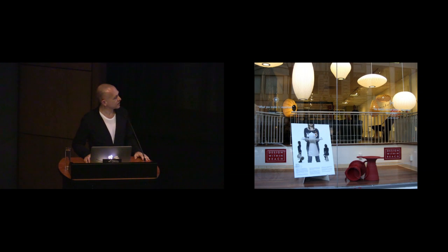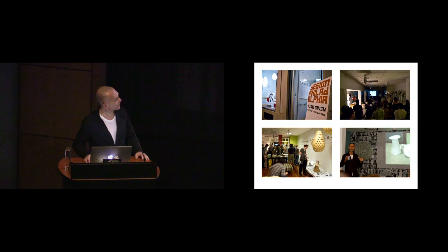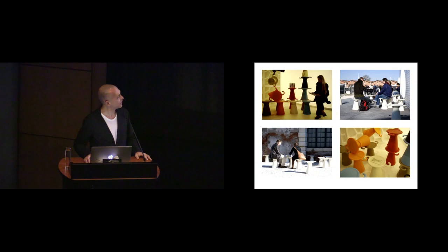And so speaking of messaging, a product life cycle, especially from the standpoint of being an independent designer, includes the designer in many cases, and so I support the product. In this case, as part of Design Philadelphia, we launched the project with DWR, and I gave a lecture and did an exhibition featuring the process behind the development. In the upper left is the release of the project, and the lower right is at the Salone del Mobile in Milan of that year. And then the other two images show it at the Venice Biennale, where they had hundreds of them around the fairgrounds.